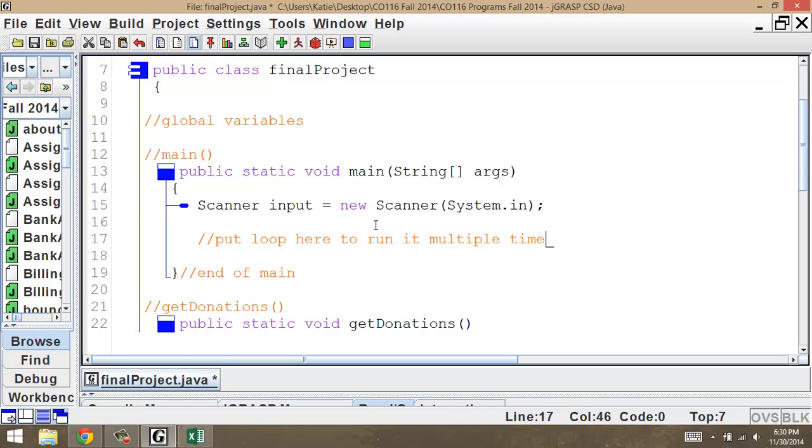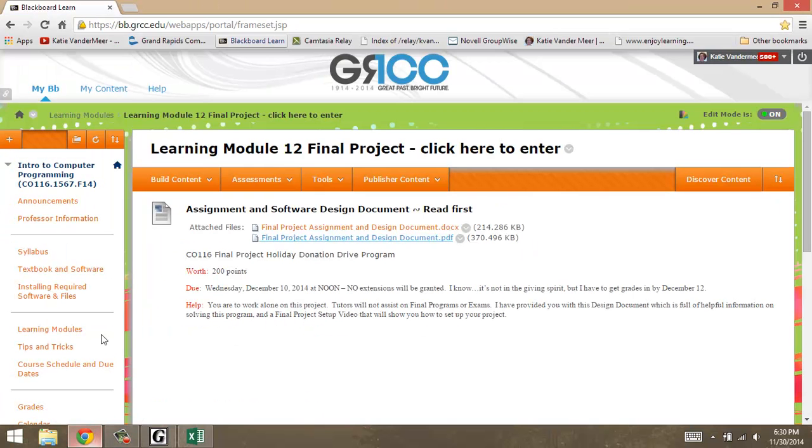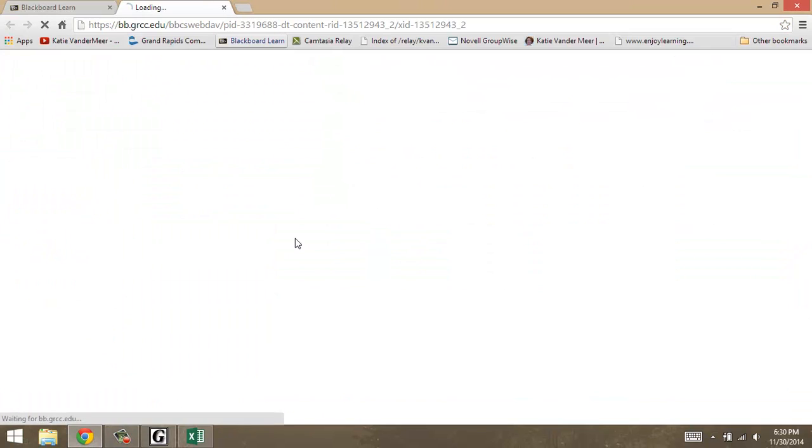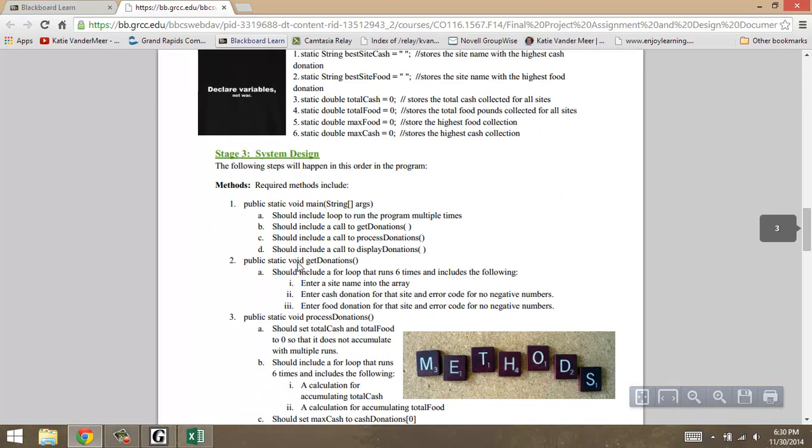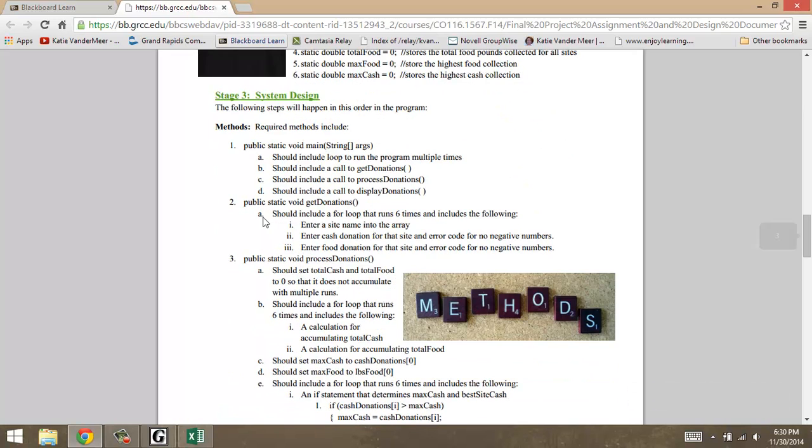Actually, in your design document, let me show you exactly where I'm looking, under stage 3 of system design, here it shows you what is going to be in each of these methods. So we should, in main, include a loop to run multiple times.